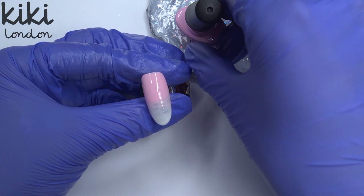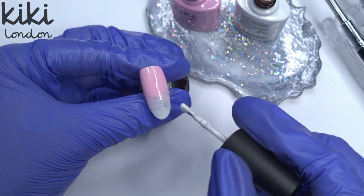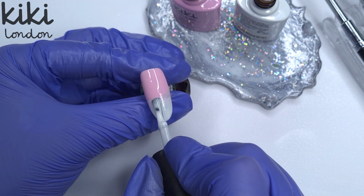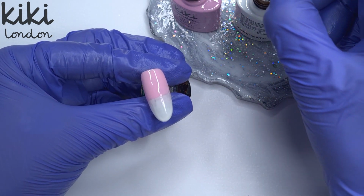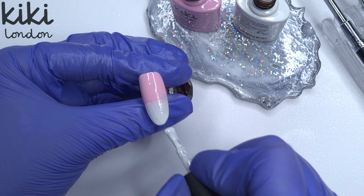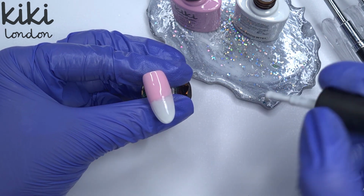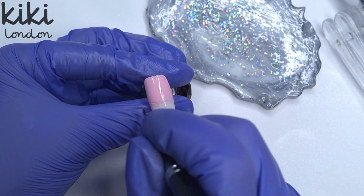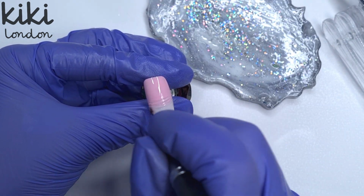And then whilst that's still wet, so I'm not curing this yet, I'm going to come in with the French white. Now you want to make sure here that you be really careful that you don't get any of the pink on your white. So that's why I'm just taking my time to nudge it up. If you do get any on the brush, of course you can wipe it off, but always make sure to check the brush before you pop it back in the bottle.